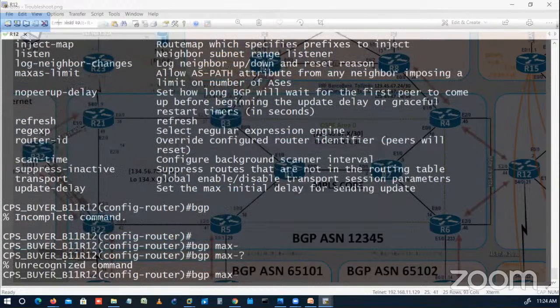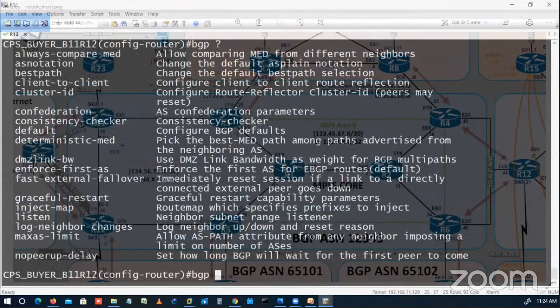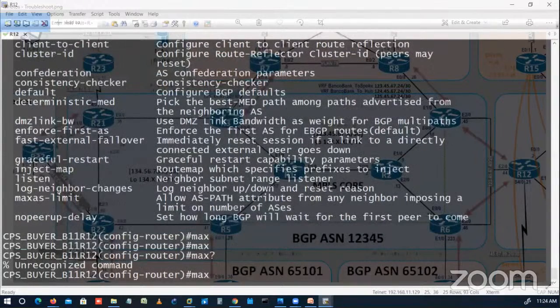BGP maximum path. So this should be the command, but it is not accepting the command. Maximum.